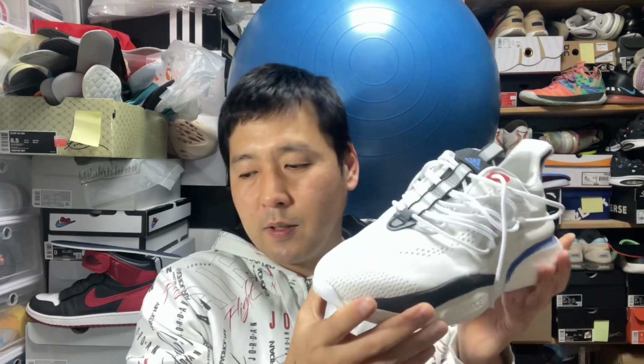The cushioning is interesting. The bounce itself is very low density. If you talk about React, it's kind of like the React they used in the GT Jump 2. That's that unadulterated, fluffy React. So this is that kind of bounce almost.